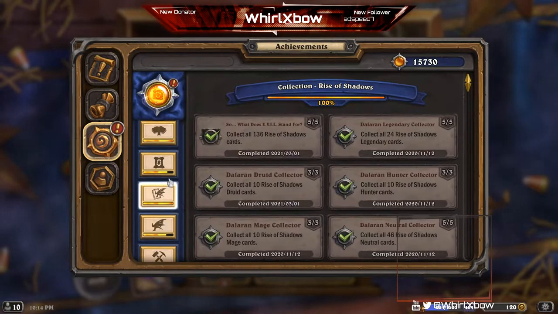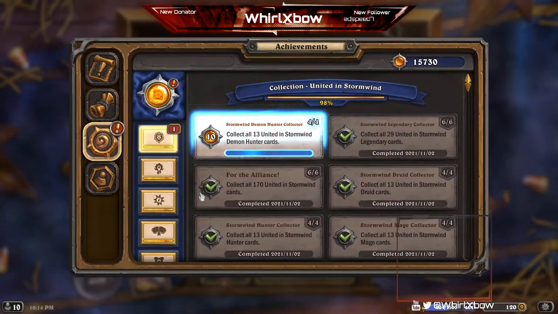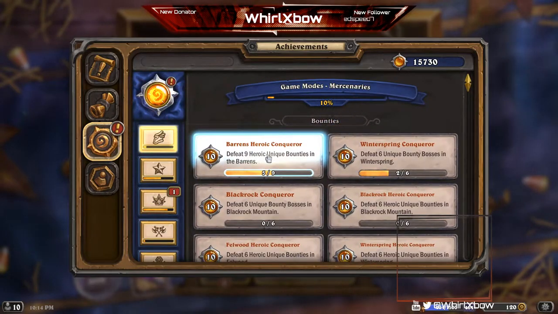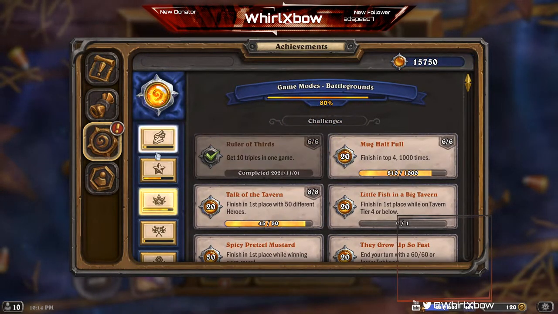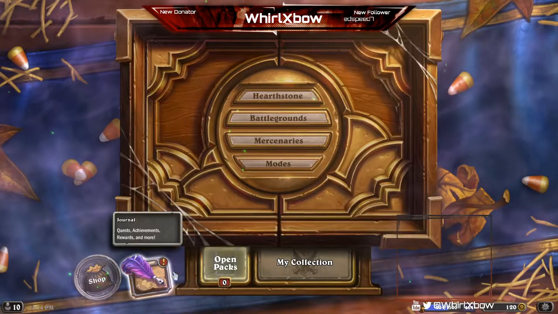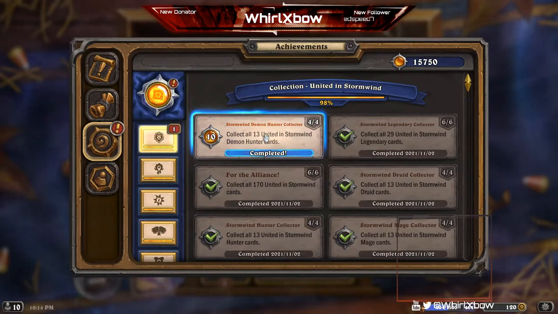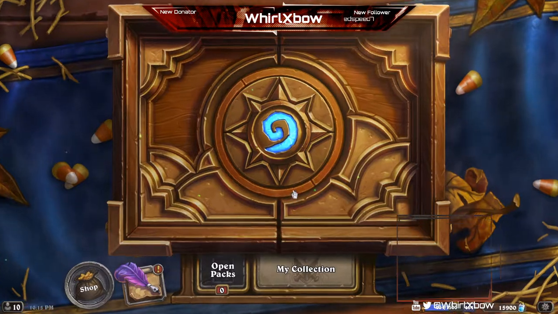But anyways, it's cool, at least we got a golden Jandis. I don't think that's a card I actually had. There was another one here, I believe. Yeah, game modes. Is that for Mercenaries? That is a very weird lighting effect. Or no, it was actually for Battlegrounds. Interesting. Why can't I collect this? Give me my achievement. Give me my 100%. Okay, whatever. Enough wasting time there.